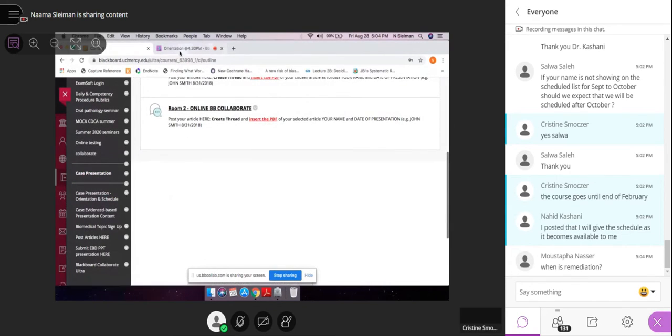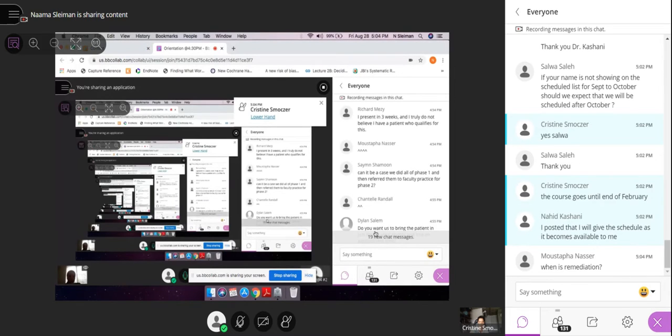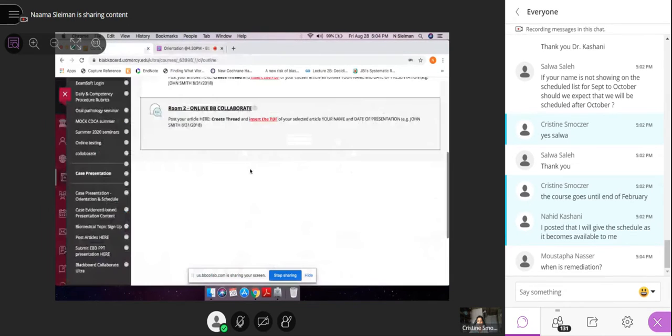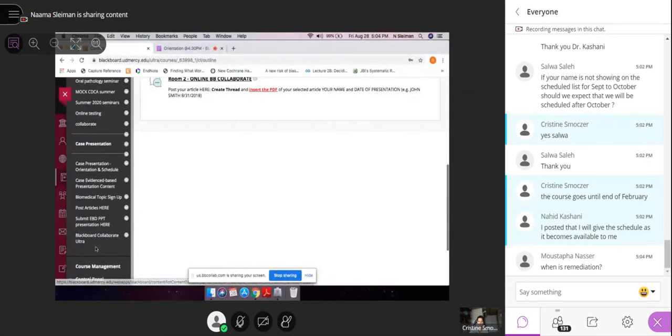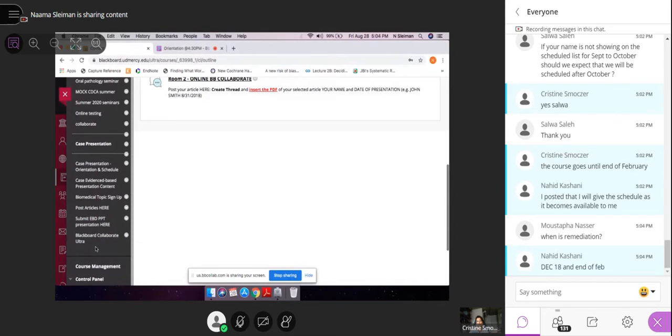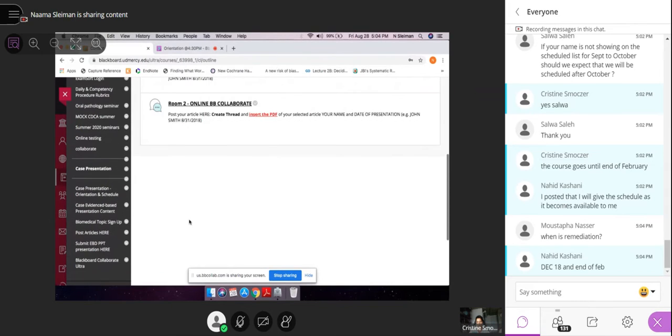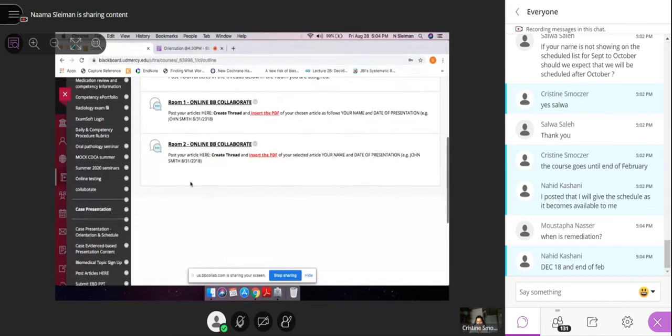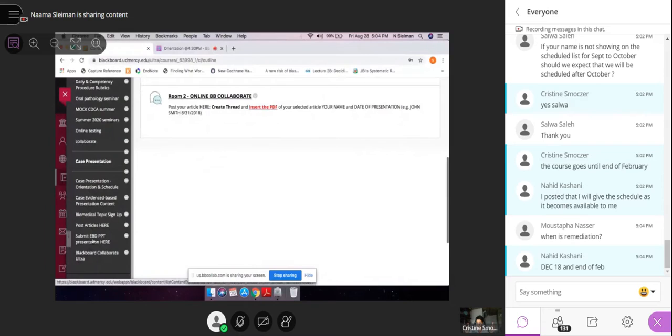I just want to make a quick point regarding the systematic reviews. You can present the systematic review, but make sure that in addition to that, you present an additional study from the systematic review in detail with critical appraisal, and preferably that study should be one pointing in the direction of the conclusion of the systematic review. So something that is in line with the conclusion of the systematic review. So you present 2 papers in the case you're choosing a systematic review.